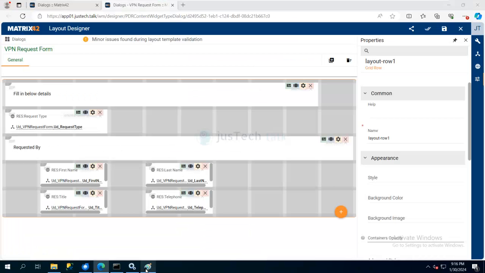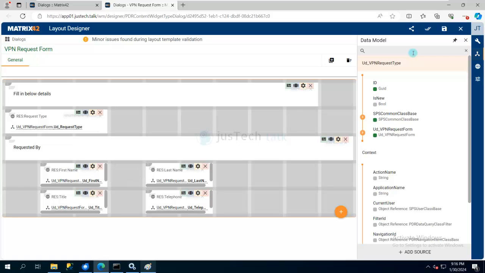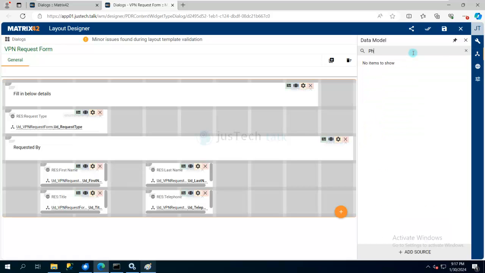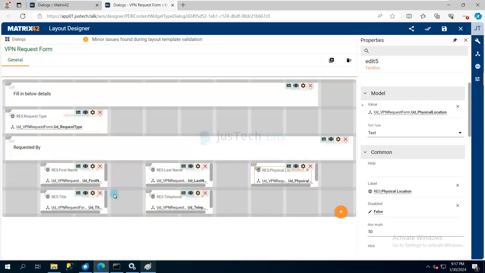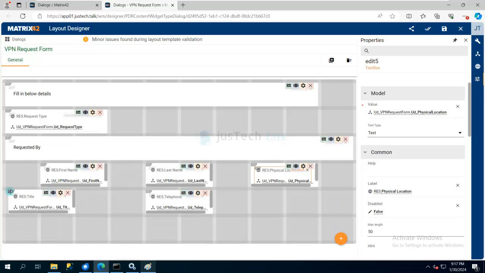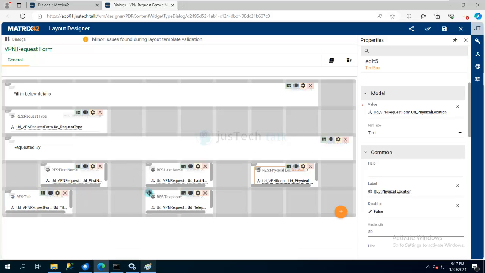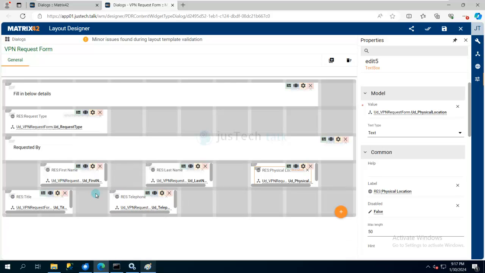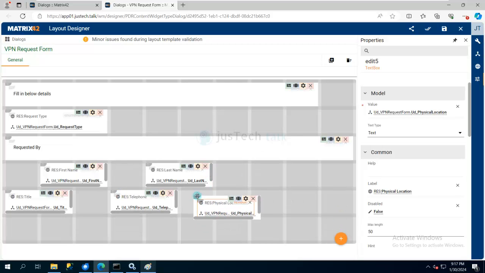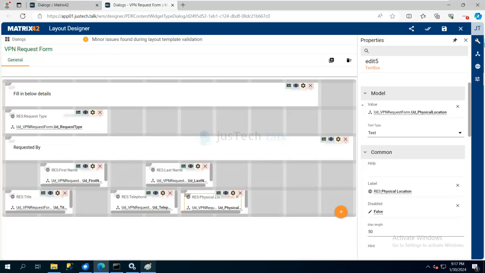Next is physical location. Physical location you can bring over here. Now maybe you can do a little alignment like this, so it will have all three in one.